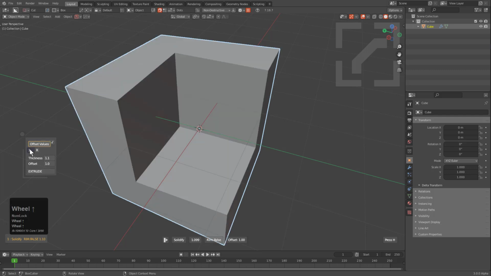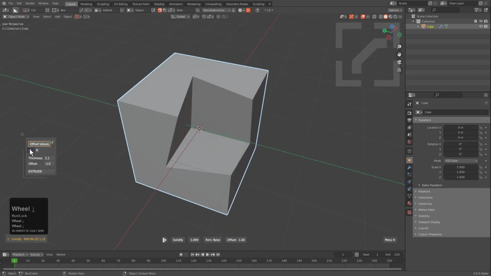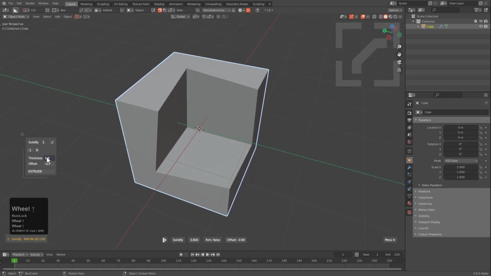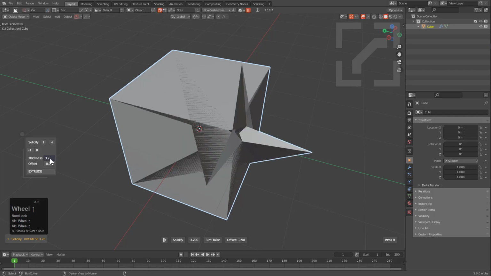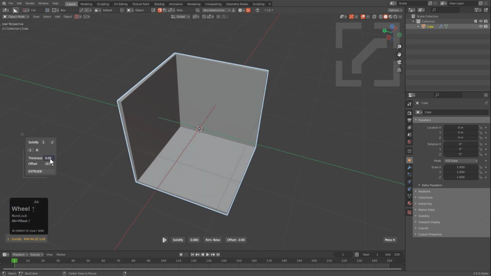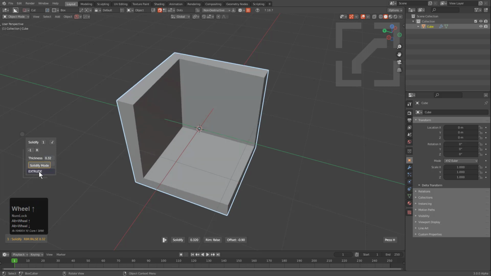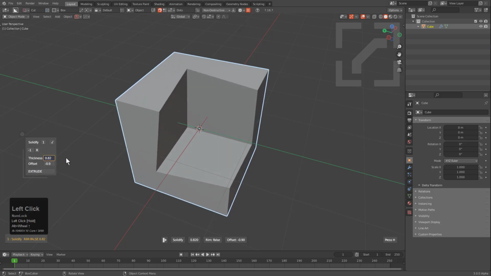From here we see that there's an offset value where we can roll the wheel in order to adjust the offset values. There's also a toggle where by scrolling over it we can choose to use rim or only not rim. But also we can go in and adjust the offset and thickness on the fly. Of course, same rules apply, where basically alt scrolling over a parameter will double that parameter exponentially, and scrolling backwards will halve it.